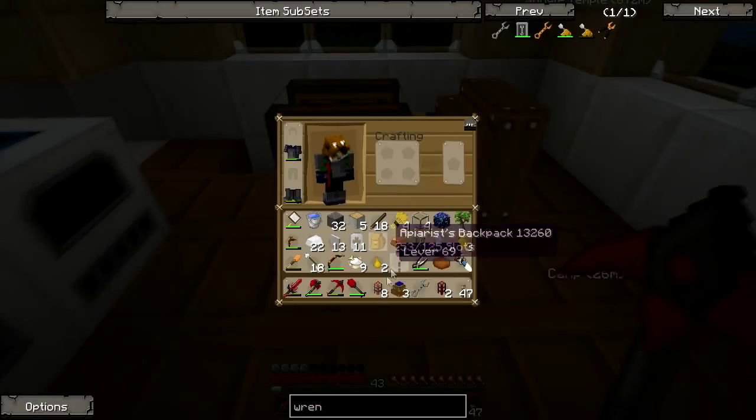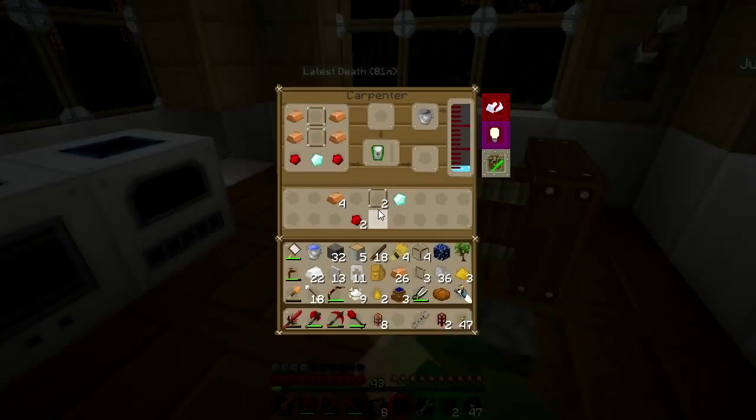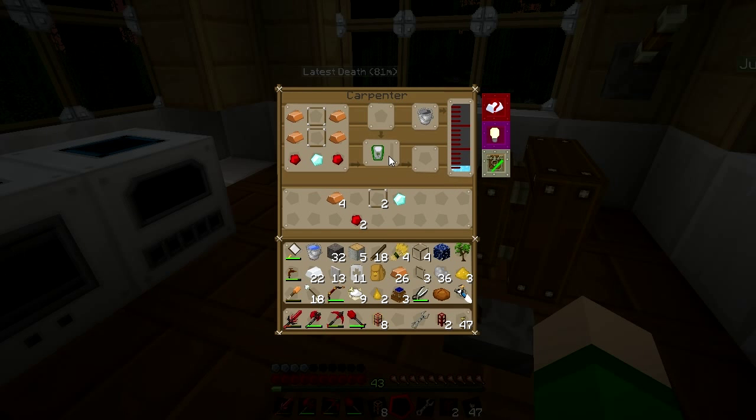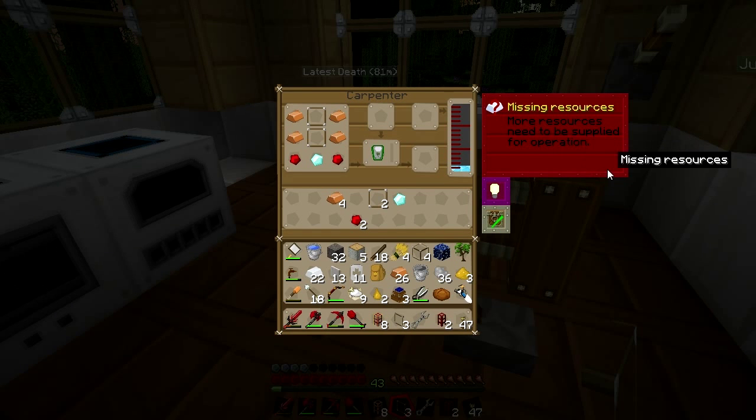Throw the dirt. You're not working? You're not working. Missing resources. What? What the hell are you missing? 4, 2, 1. It's water. What are you missing? More resources needed to be supplied. Do you need more water?